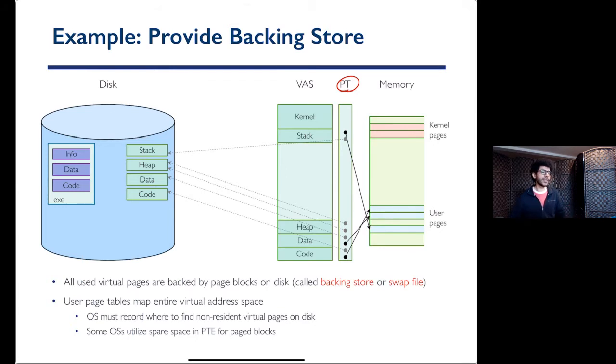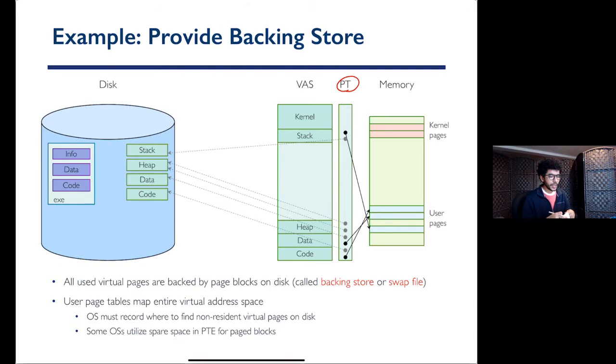This is not necessarily always true. Some operating systems do this, some others don't. Now this might be a little bit confusing, so bear with me.